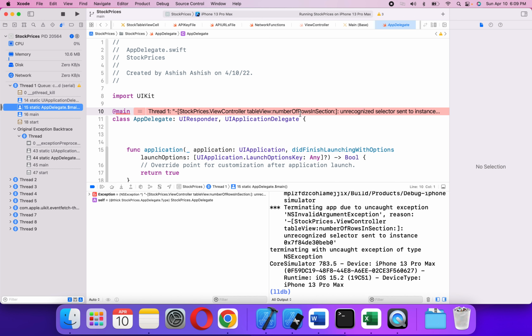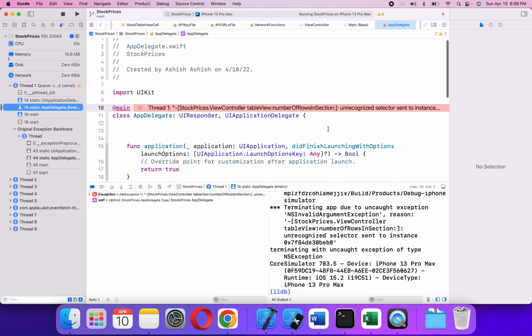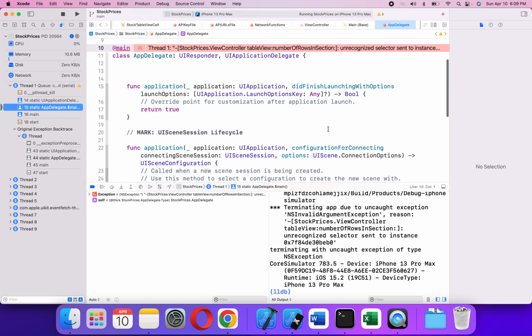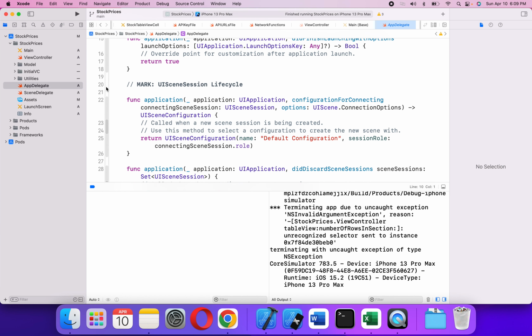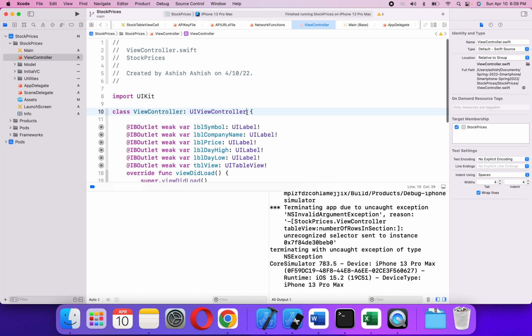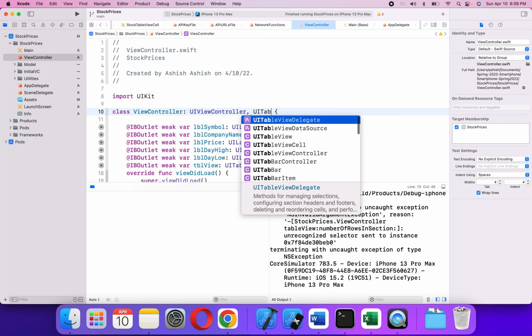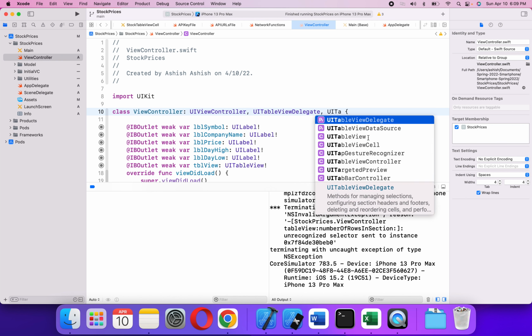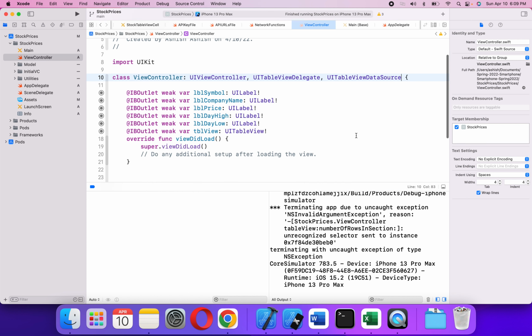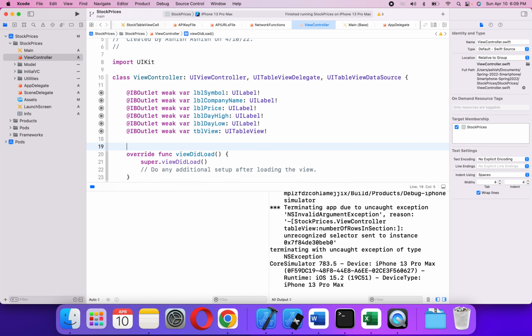Thread 1, table number of rows in section, stock view controller, unrecognized, table view. Oh, okay. So for the table view, we have not handled all these other kind of things. So we'll come over here. For the table view, we'll actually say UITableViewDelegate and UITableViewDataSource.